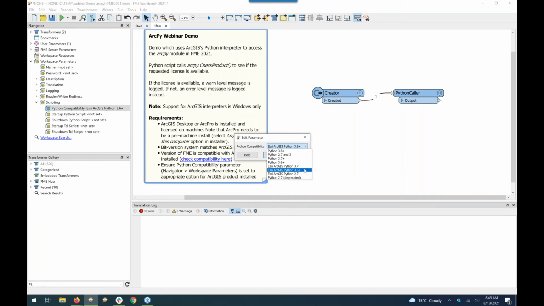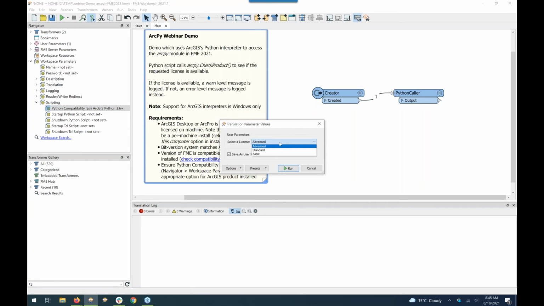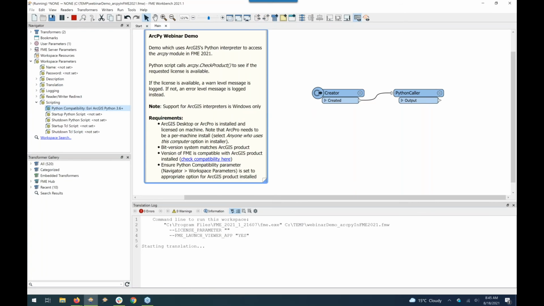I have ArcGIS Pro 2.5 installed, so I need to choose the Esri ArcGIS Python 3.6. I'm just going to run this workspace. I have a parameter where I can select which license type, and I'll just choose Advanced and run it.